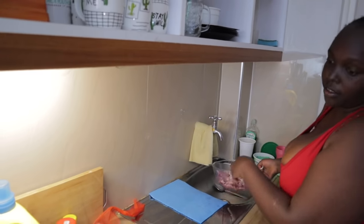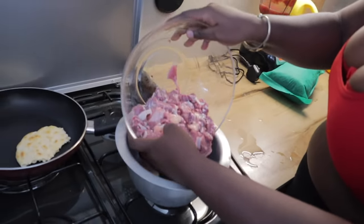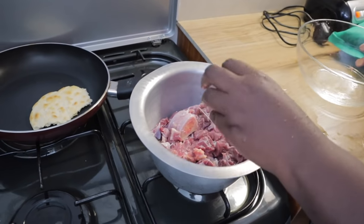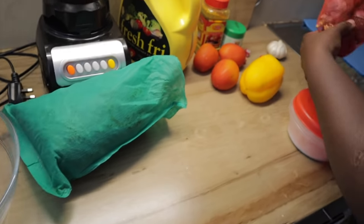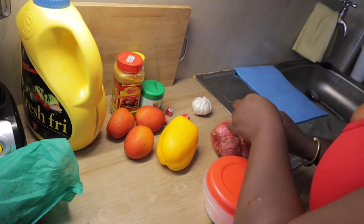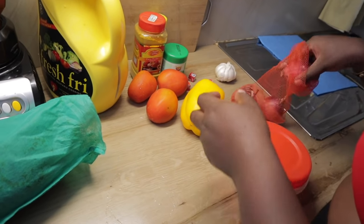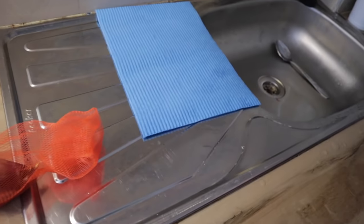So now it's fine, I'm going to boil this. I usually boil with onions, guys, so let me cut the onions. Oh, you boil with onions? Yes. Wow, that's different from what I do. So just cut the onions, one onion. Onions are expensive, guys. If onions were cheap, I could have used all these three. But no.